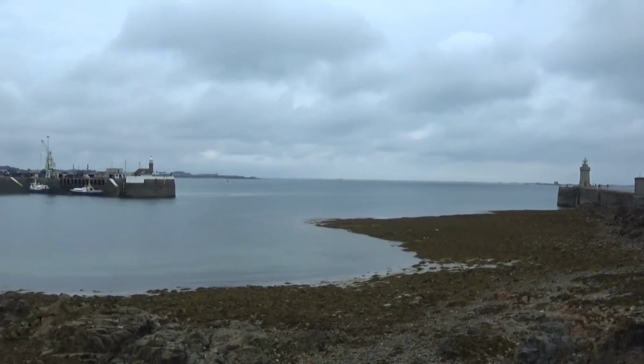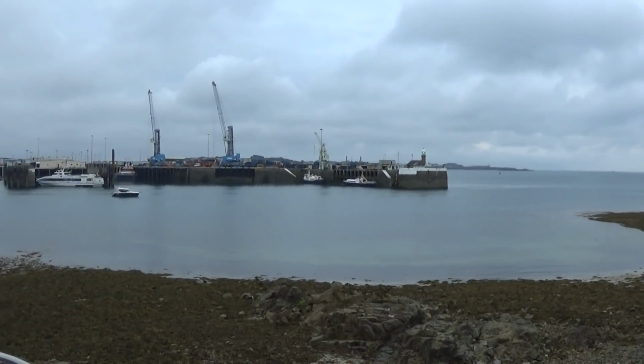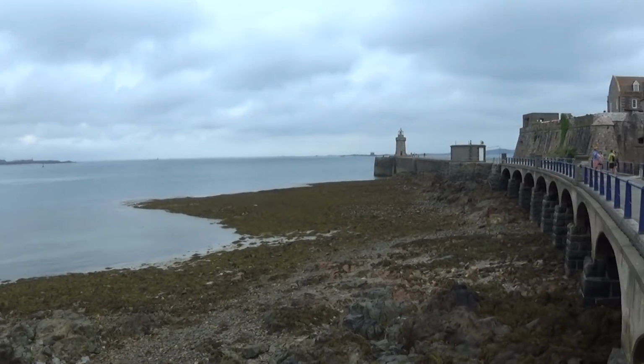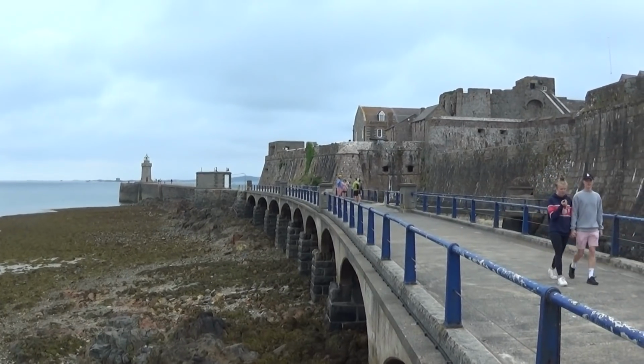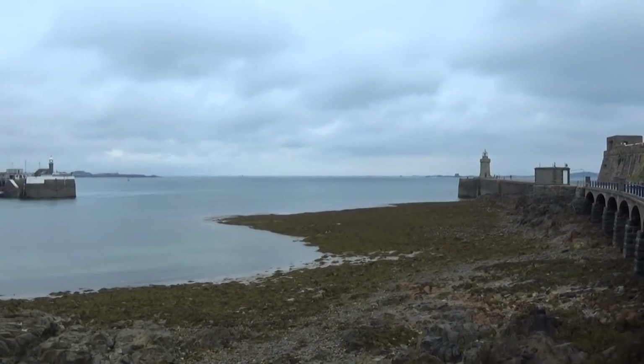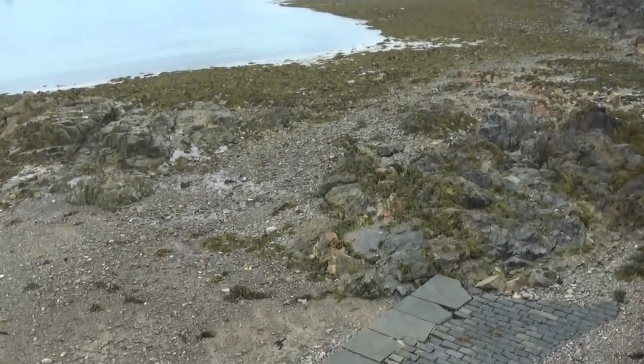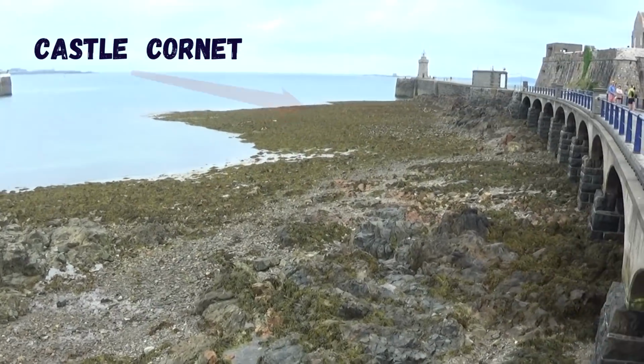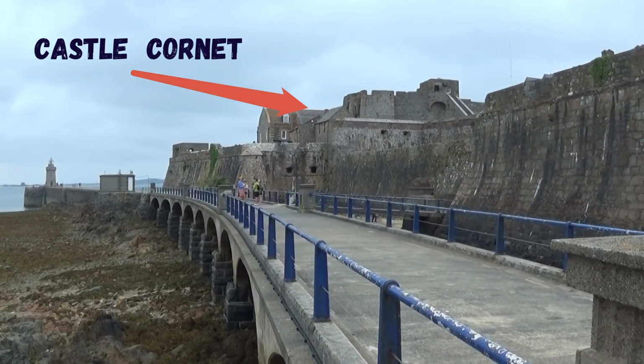As you can see, I'm not next to the River Thames today. In fact, I'm nowhere near it. I'm in Guernsey. I'm on summer holiday and I'm right next to Castle Cornet, and I'm here with my family and we are going to do some larking down there, and I have great hopes that we're going to find something very interesting because there's a lot of history behind this castle.